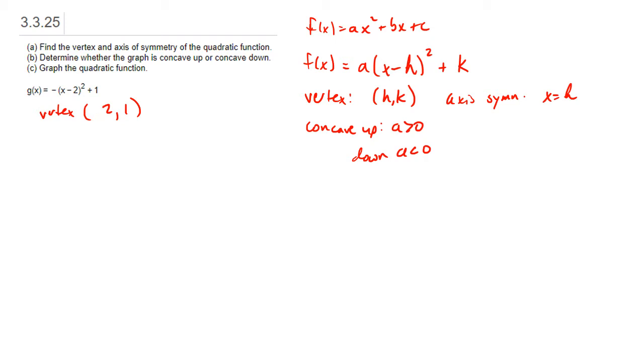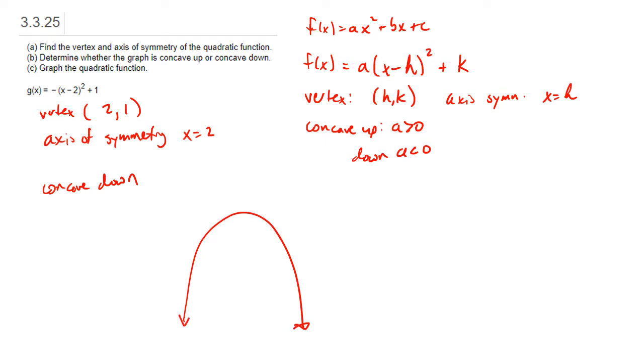This means that the axis of symmetry will be at exactly x equals 2. It is concave down because the number out in front, our a, is negative 1. And then we can pretty quickly graph this. I'm going to draw a generic concave down parabola. Then I can label the vertex at 2, 1. We could also draw the axis of symmetry, x equals 2. And that's a pretty serviceable graph. If we didn't have to plot any more points, then we're fine.